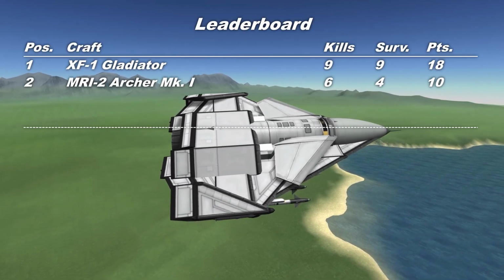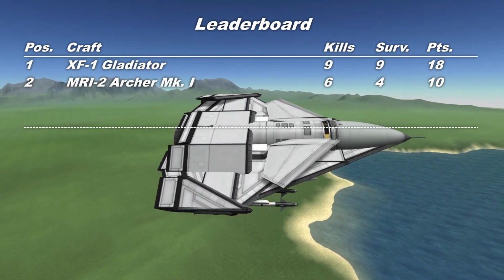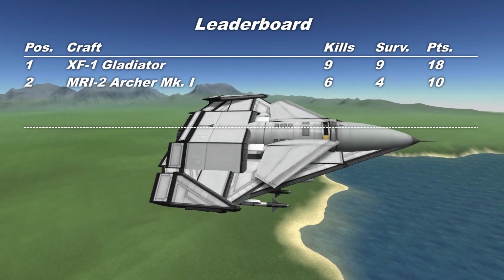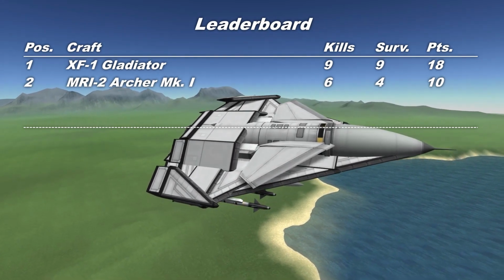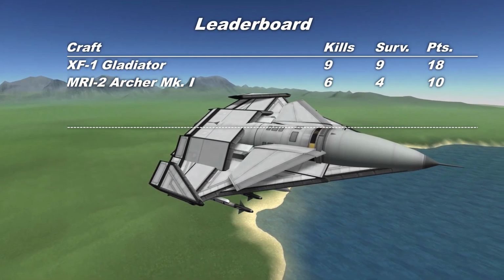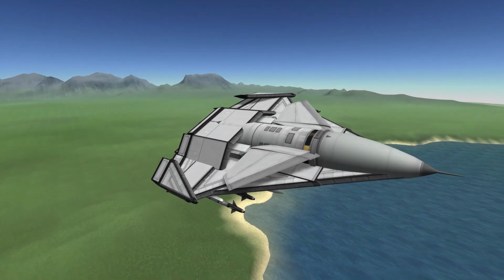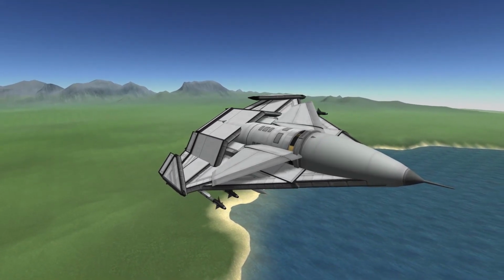If we bring up the leaderboard then, we can see that with 9 kills and 9 survivors, the XF-1 Gladius is sitting pretty on a perfect score of 18 points, which is going to be very, very difficult to match. It's only the second craft in all of Fighter Subscriber to have managed that. My huge thanks to Kelvas for this craft. It certainly made the competition interesting.